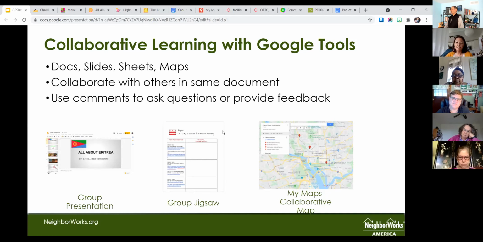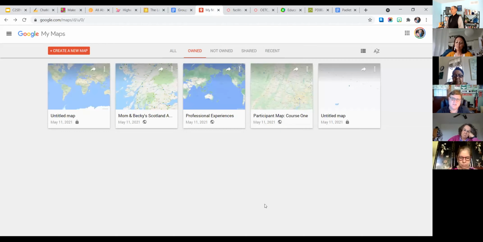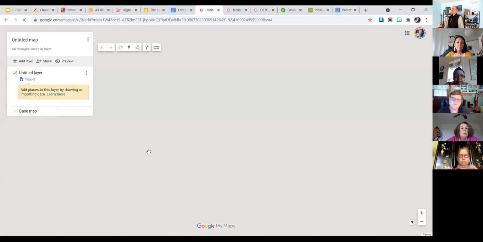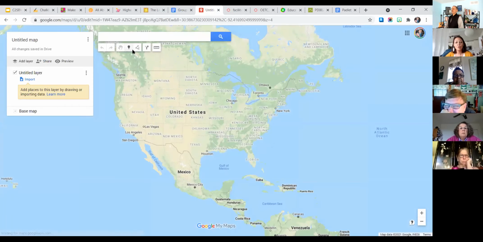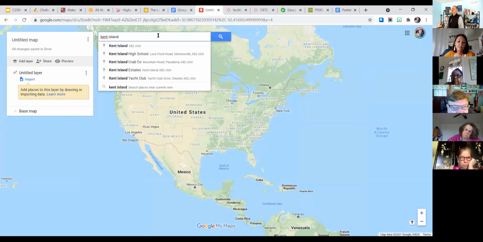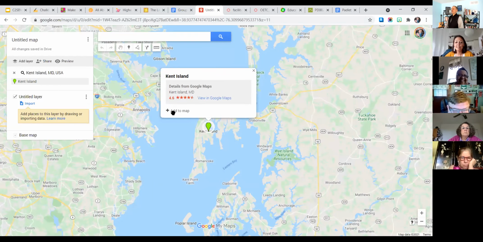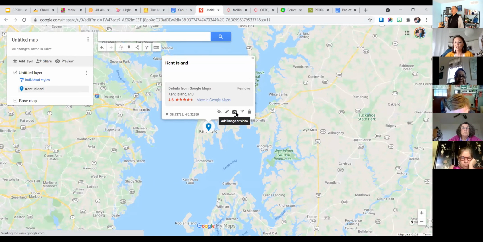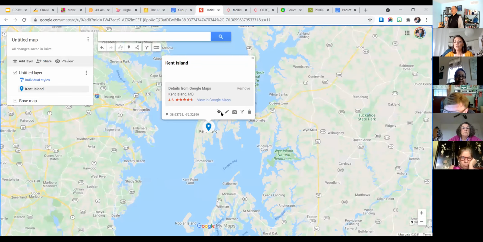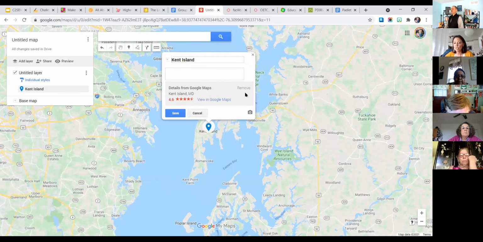You could take this idea and run many different directions with it, but basically you come into My Maps, you create a new map, and then it's just kind of like a Google map, but you're able to drop pinpoints wherever. You can zoom in, zoom out, you can search. Like this is my hometown actually. So if I wanted to create a pinpoint, I can just add it to my map. You can actually add images or videos. You can change the color, you can add descriptions. So you can really make it like a robust pinpoint.